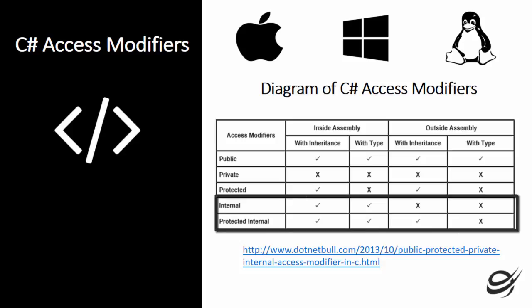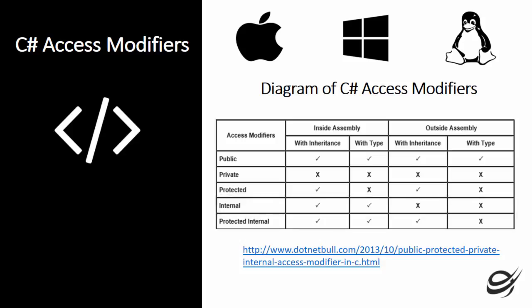Internal and protected internal are similar to some extent. The only difference is that with protected internal, you're outside of the assembly that you're associating with, and you can utilize the different identifiers on that class with inheritance. So internal members are only accessible within the assembly by inheritance or by an instance of the object. So only within its own assembly, associated with inheritance and its type, are you able to access the different properties, the different methods, and the different variables associated with that specific class.